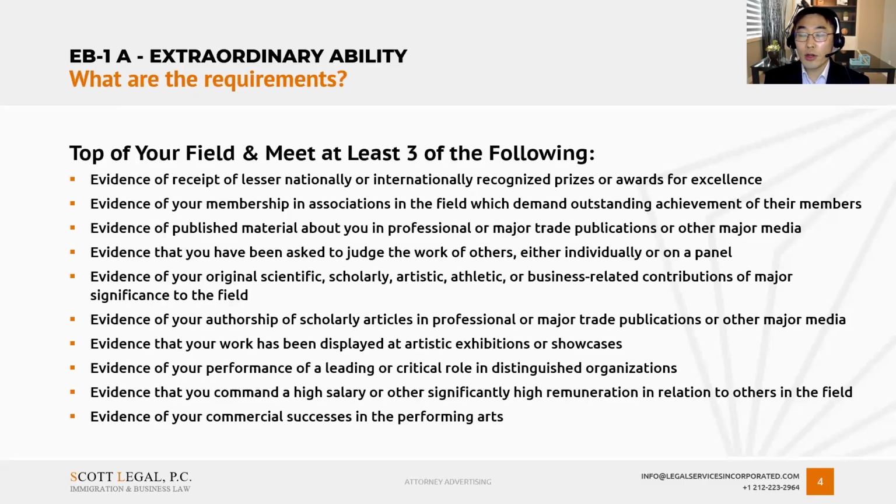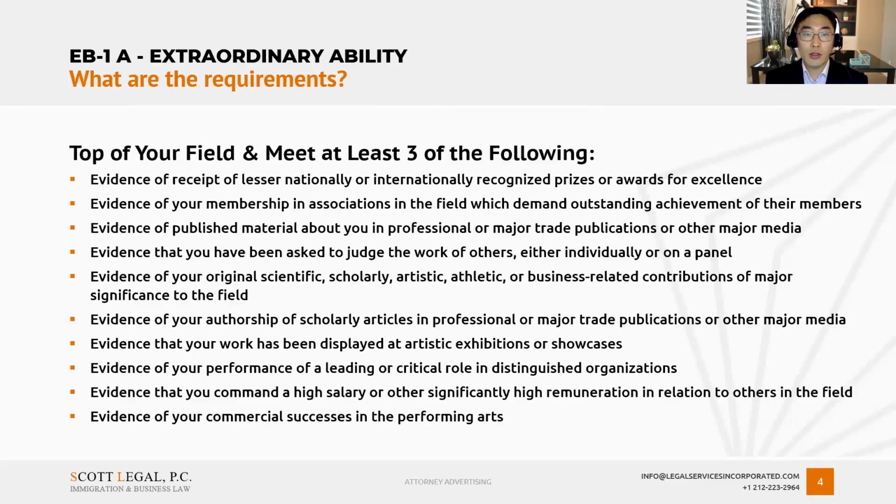EB1A, extraordinary ability. This is the first category of employment-based green card cases in the U.S. immigration system. This green card is very similar to the O1 visa, and particularly O1A is the one that is very similar to EB1A. So if you have already successfully built up your O1A visa case, then you could utilize the O1A case file to prepare the EB1A case as well.